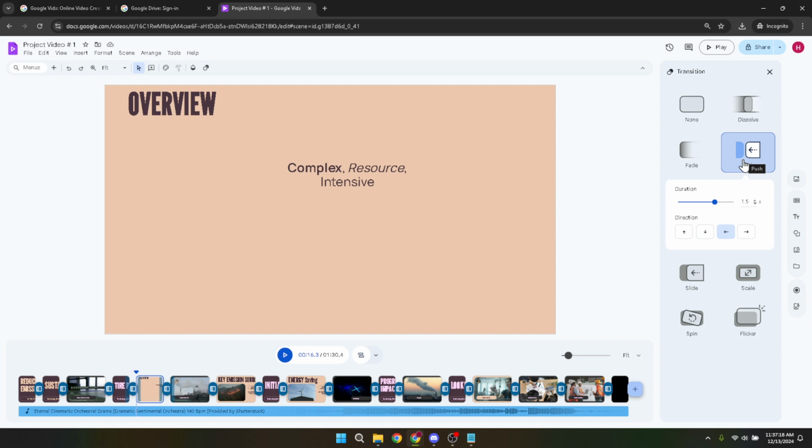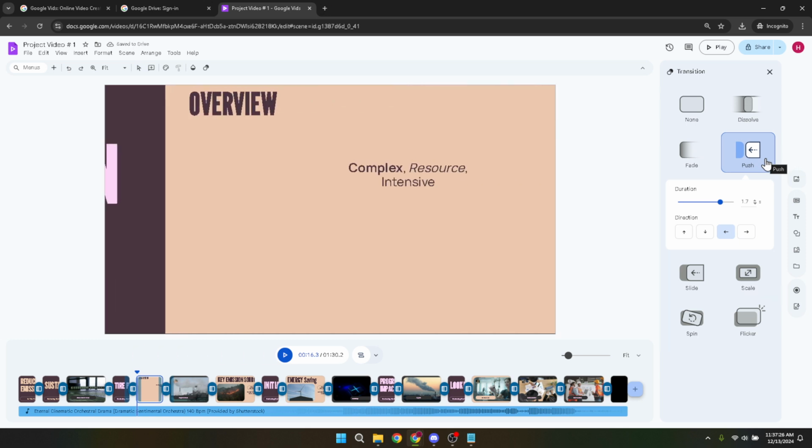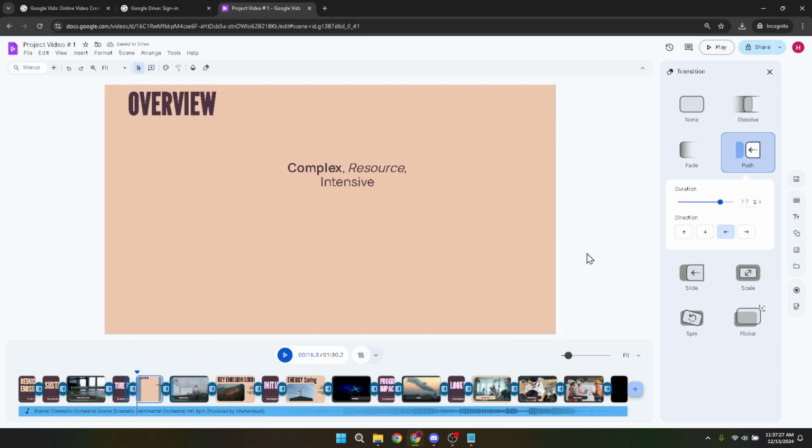Here are a couple of additional tips to keep in mind as you work with animations in Google Vids. Experiment with different transitions in the same video to maintain viewer interest, but try to keep a consistent style that aligns with the narrative of your video to avoid distracting your audience. Preview your video multiple times while editing. This allows you to see the animations in action and make any necessary adjustments in real time.